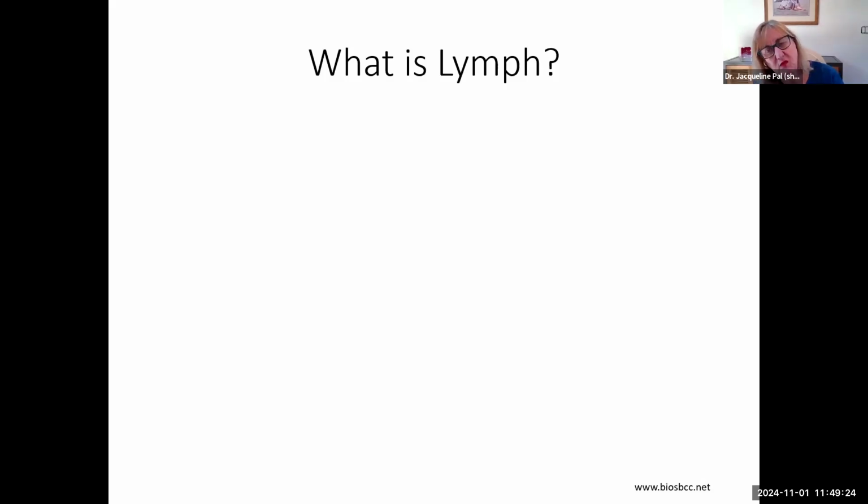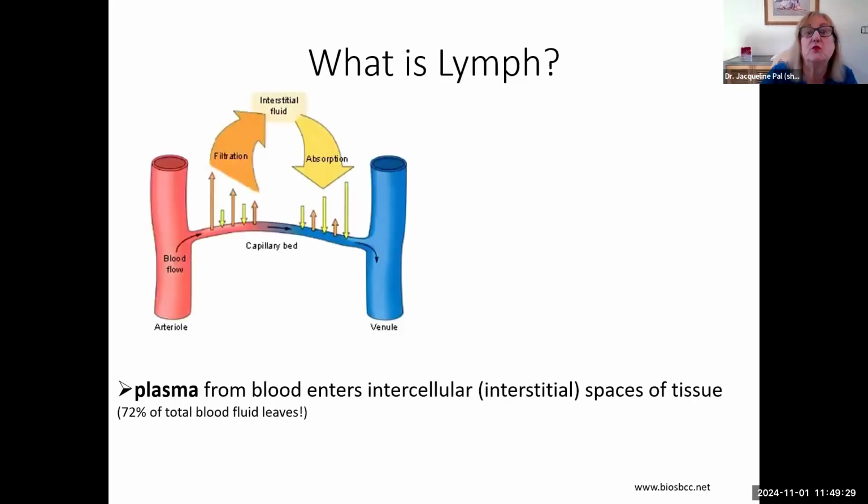So that brings up the question, well, what is lymph? And to understand what lymph is, we have to go back to blood. Remember, blood was about 55% a liquid component, and the plasma, the watery stuff, is 90% water. The plasma is going to leave the blood and enter the spaces of your tissue. It's not going to go into the cells. It's going to go between the cells, so it's going to stay extracellular or intercellular.